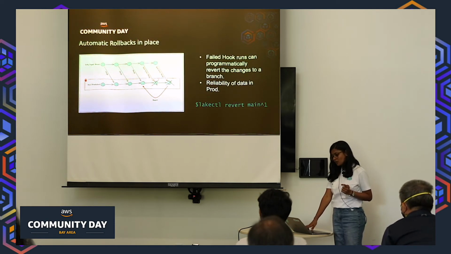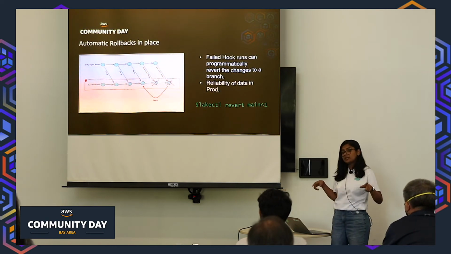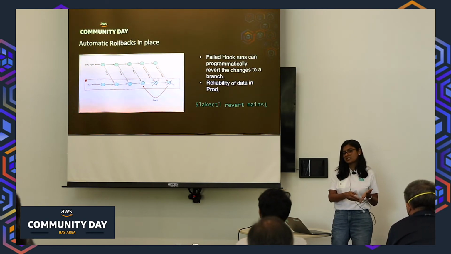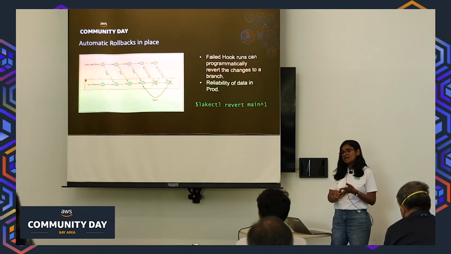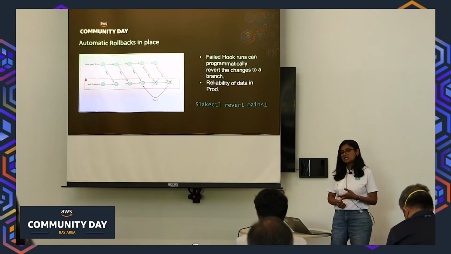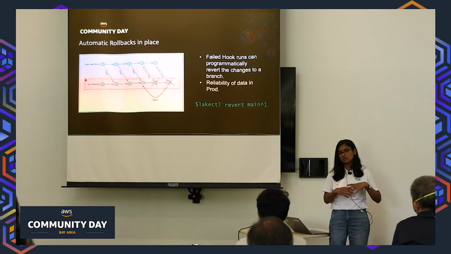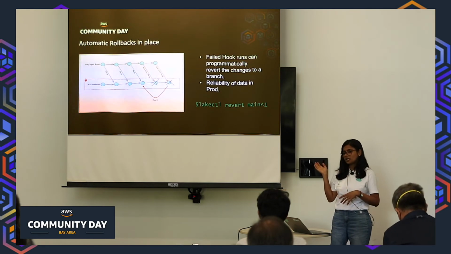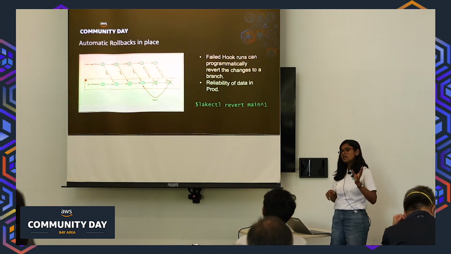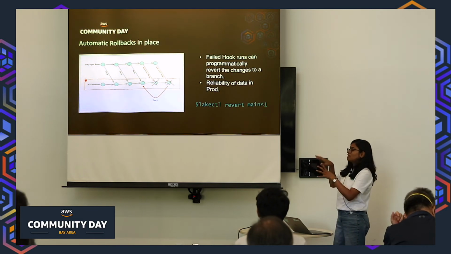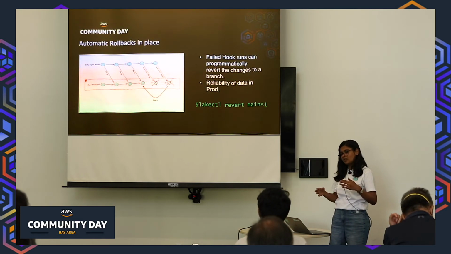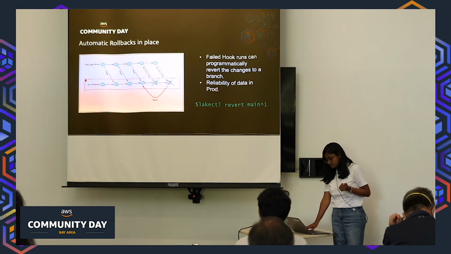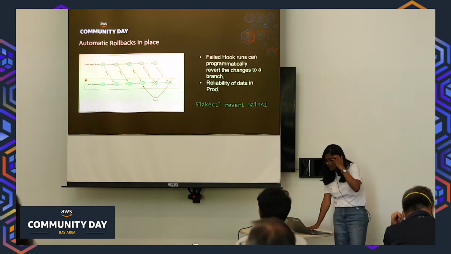And automatic rollbacks, because all of this can be done programmatically. lakeFS can be used with the lakectl command, which is a CLI tool, and it also has a UI, Python SDKs and several other clients. We have integrations with Python, Spark, Kafka, and Airflow. You could check out the documentation page, where we have a number of integrations, meaning you can implement all of this programmatically and automate everything, so you don't have to do this manually every time for each of these workflows as well.